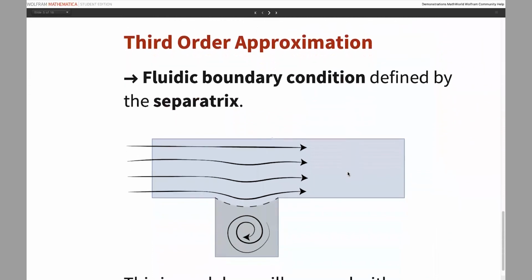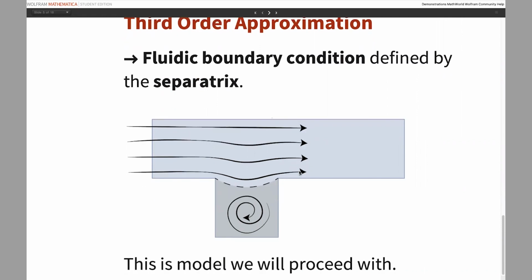So the improvement on this is that separation between the through channel and the dead end pore is defined by a fluidic boundary condition. So there's actually impingement of that through channel flow into the cavity. And that boundary between the through channel and the dead end pore is known as the separatrix. And this is the model that we will proceed with.